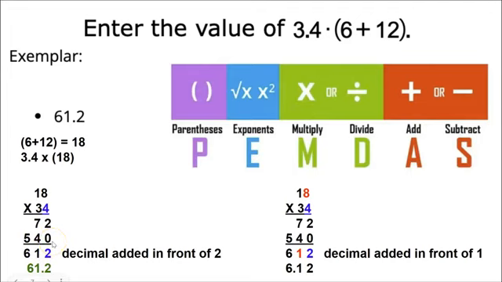Now we got to put in what we're doing with the decimal point. And so I highlighted in blue, where is that decimal point? And so we see that we have one digit that is behind the decimal point. So therefore you just highlight one number and put a decimal in front of that digit. And so thus you have 61.2 as your final answer.